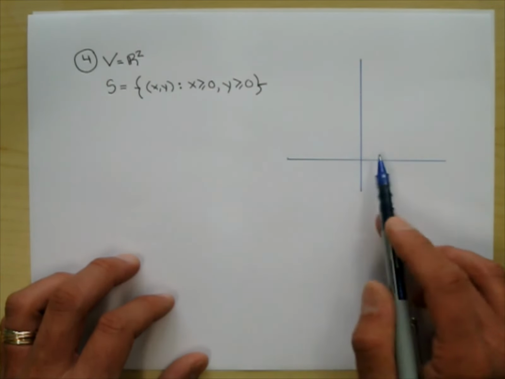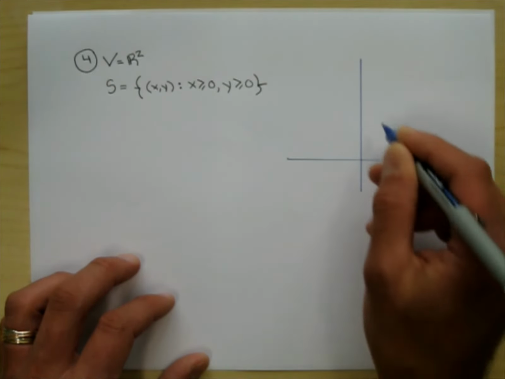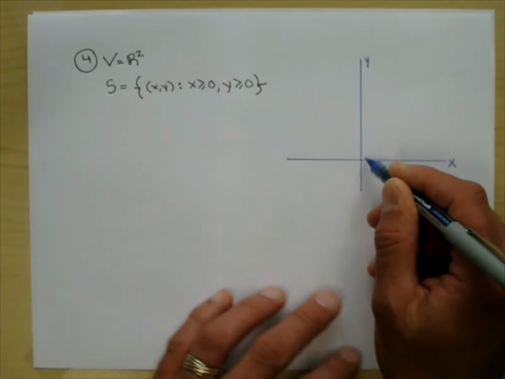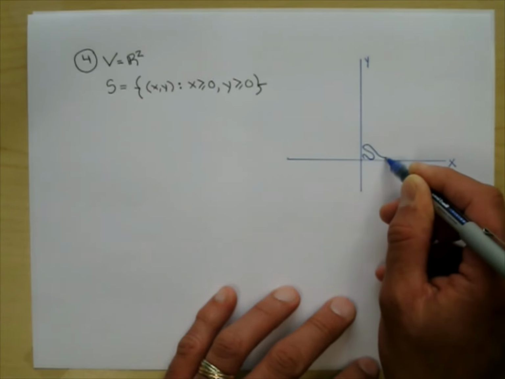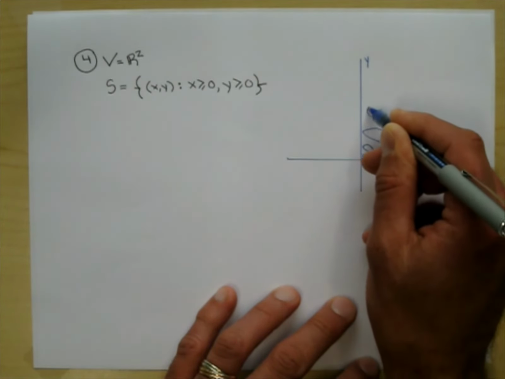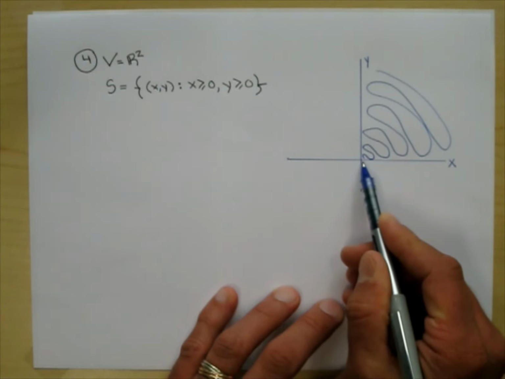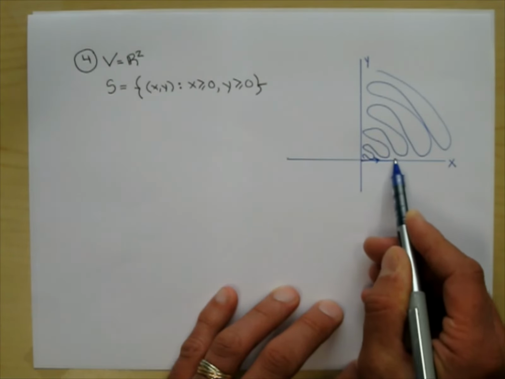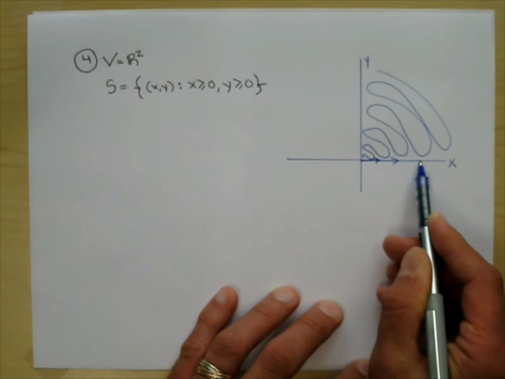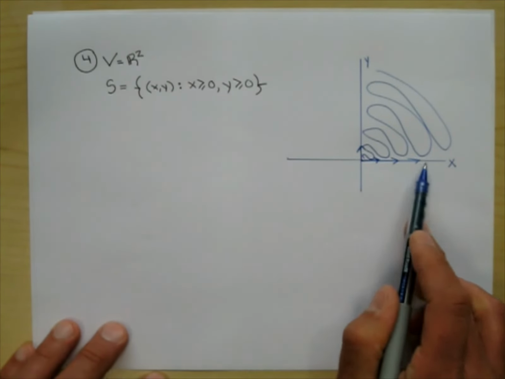You would have all the vectors when you put their tail here, their head happens to be where? In quadrant 1. So how can I draw that? I can't draw that with just a line. I'm going to draw that by shading. So it's all the vectors in here when you put their tails at the origin. In fact, it's a little more than quadrant 1 because it's a vector right here, like this vector. It's right in between quadrant 1 and 4, so all those vectors as well, and then same with the vectors right here. So that's what the picture looks like.